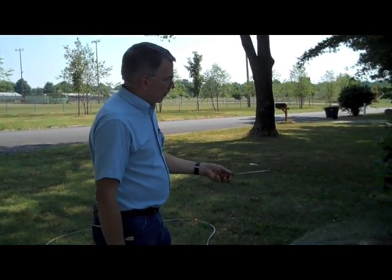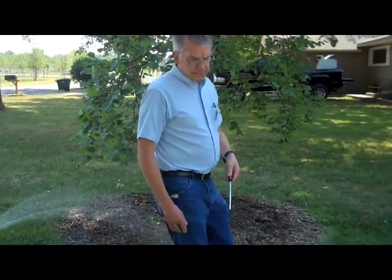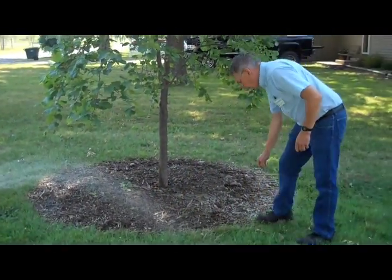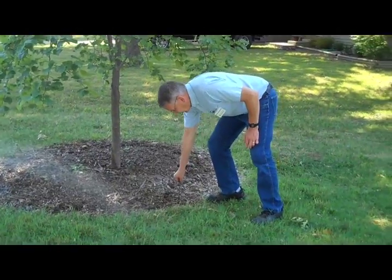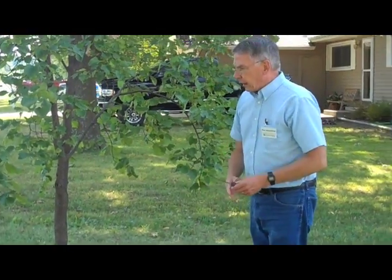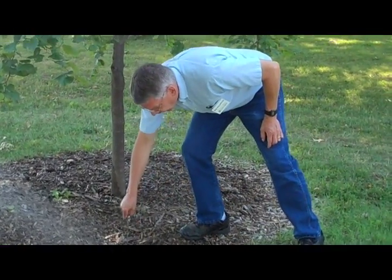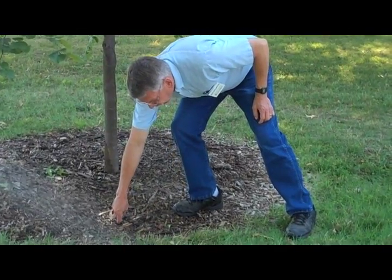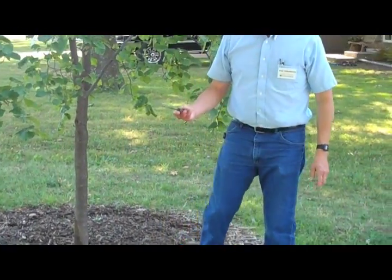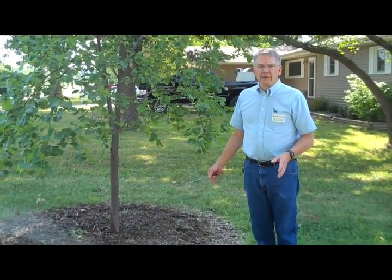You'll notice we're watering this tree over here, and as we push it into the ground, you can see that this area has just started watering — it needs some moisture. Moving a little closer, you can see it doesn't take a whole lot of time to get enough moisture in the soil, but we do need to irrigate at least 20% of the root zone of these trees in order to keep them alive during a drought.